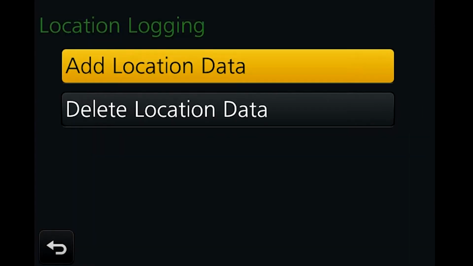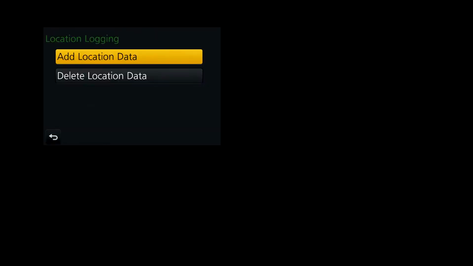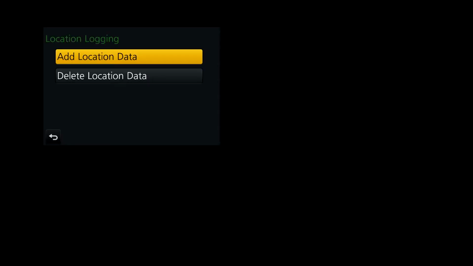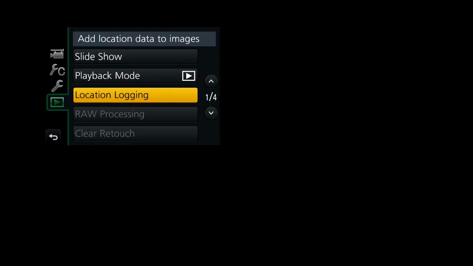Location logging. So if you're doing a lot of location scouting and you have your phone with you and you've got the Wi-Fi app turned on and you're using the camera and snapping pictures away, and you want to capture the longitude and latitude so you remember exactly the location you were at when you were trying to find the right scene or whatever you're trying to do, you can add that information. So if I click here, add location data, you'll see that right now I'm actually not using the phone in that capacity, but I could attach the longitude and latitude information so I can find that location later.